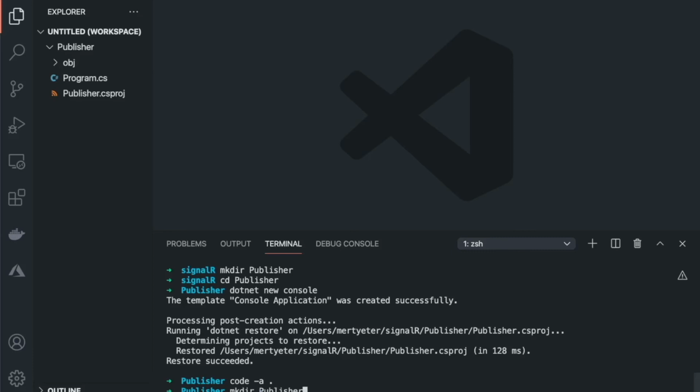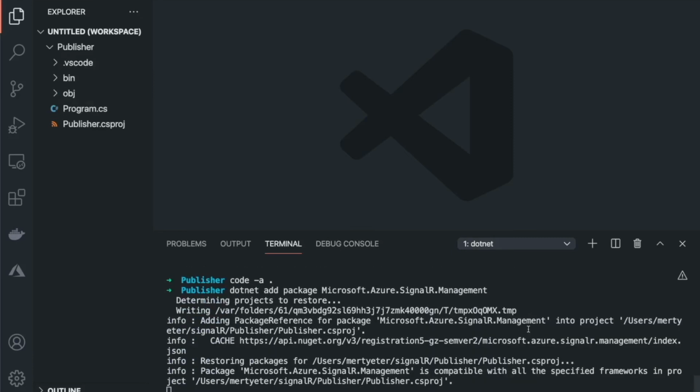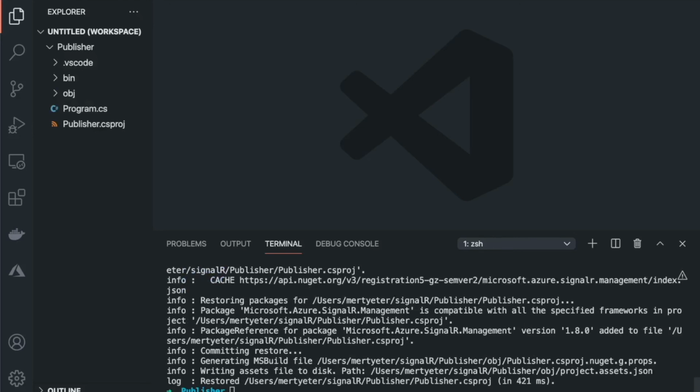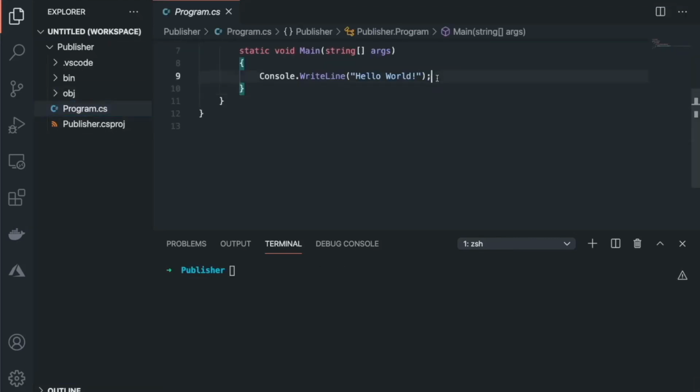And I'll need NuGet package. Okay. I need a service manager first.